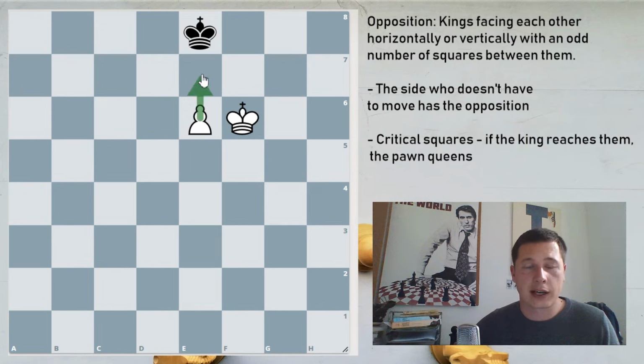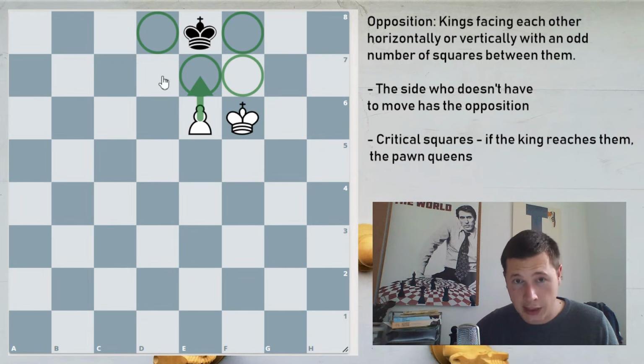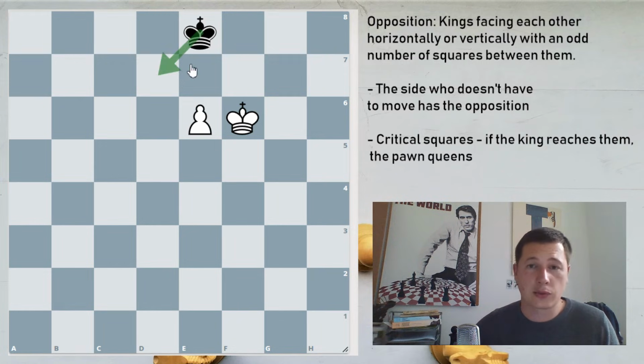Because of e7, and you can see that the pawn and the king are taking away squares, and the black king has only one square, and that's the d7 square. After the black king gets to d7, the white king simply plays king f7 and defends the e8 square and promotes to a queen. So the situation gets much more complicated if it's black to play. Okay, so white to play wins easily.